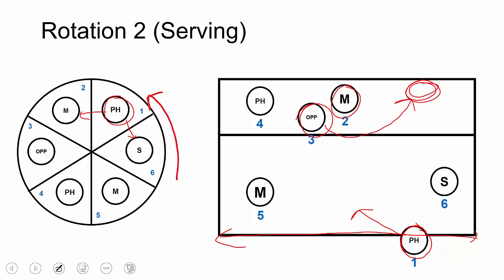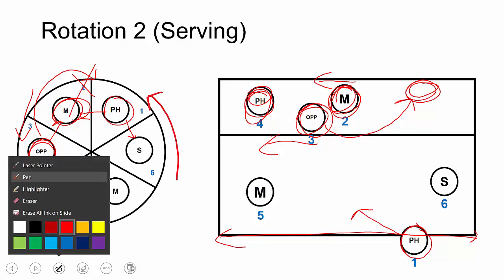The reason why the opposite has to start to the left of the middle here is when we look at our diagram. Okay, the opposite has to be in between the middle and 2, so the middle here, and in between the pass hitter here. Okay, if the opposite was on the other side here, then that would be wrong. Okay, and then they'd be out of rotation. Bad. So the opposite has to start always to the left of the middle. You see the opposite to the left of the middle. Okay, the pass hitter here has to be to the left of the opposite. Pass hitter to the left of the opposite. Okay, that's how you just check your rotation.